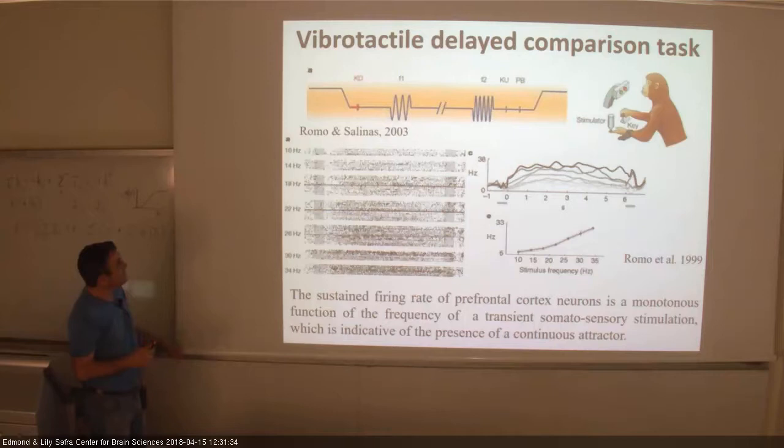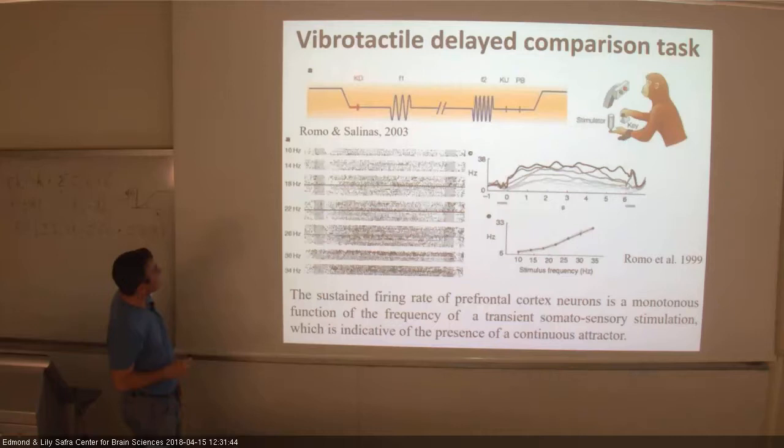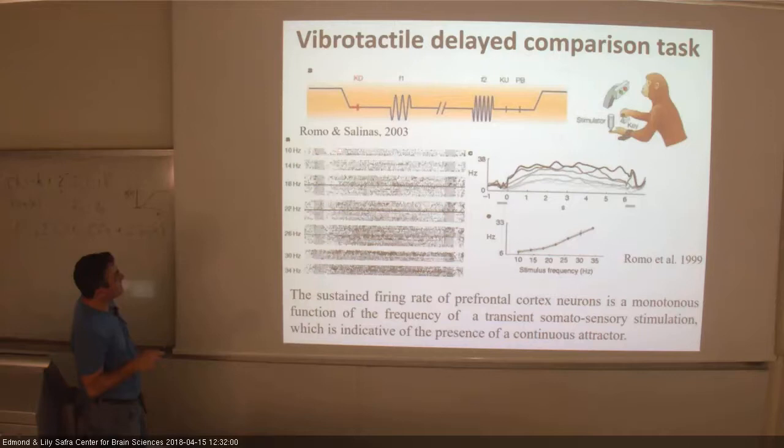sensory regions. But if you look at the prefrontal cortex of the monkey brain, you find the following pattern of activity. This is not true for all neurons, this is true for a small fraction of the neurons, but nevertheless, I think it's very interesting. So what is presented here is a raster plot, representing the time of spikes of one neuron for different repetitions, divided according to the frequency of the first stimulus. And what you see here is that during the delay period, which is typically 3 seconds, but I think in this example it goes up to 6 seconds, what people find is that the firing rate of the neuron is proportional to the frequency of the first stimulus.